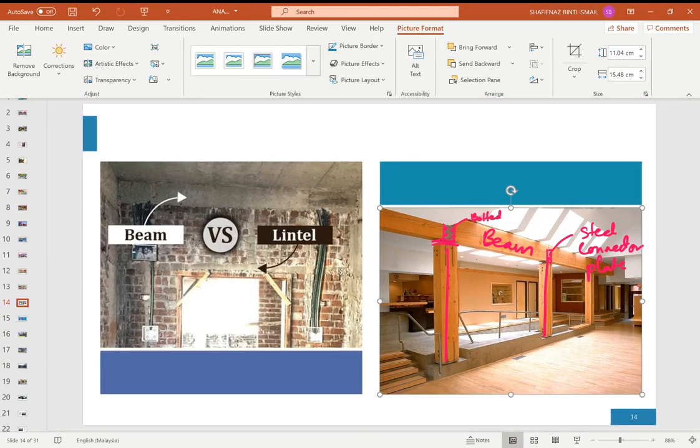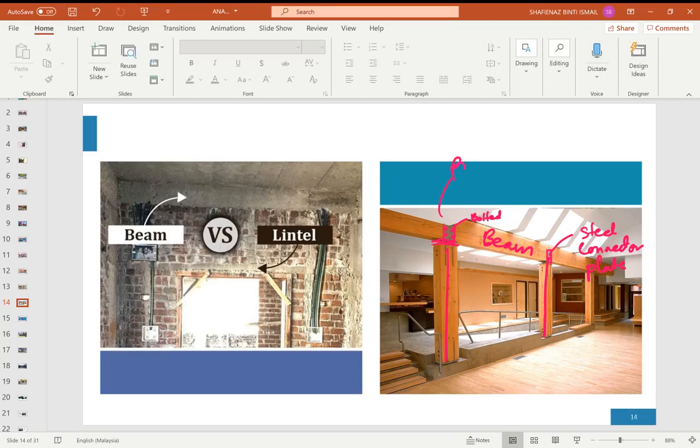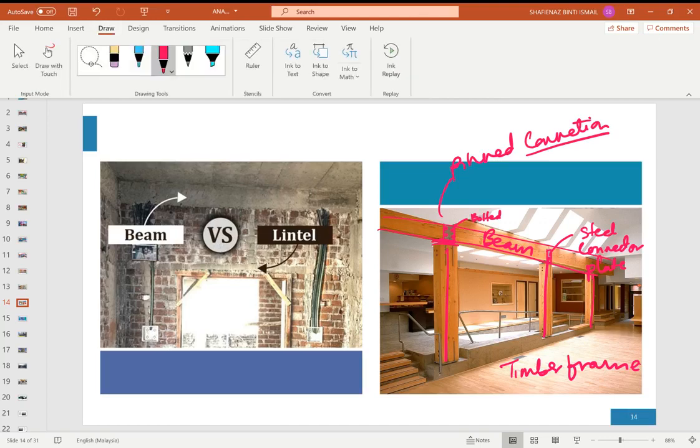So kita belajar last week, kita ada connection, pin connection, ada fixed connection. So kalau bolted connection kita panggil dia sebagai pin connection. Okay, yang ni kita panggil dia sebagai pin connection. Kita dah belajar lah last week ya. At least you get some idea what is connection, what is beam, right? What is frame. Okay, kalau tengok dekat sini, the whole thing kita panggil dia timber frame. Okay, timber frame. Kalau you perasan nanti you google nanti, you dah kerja nanti in a construction punya method of construction.